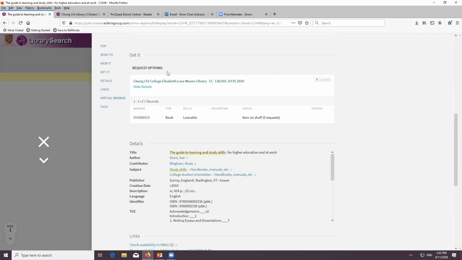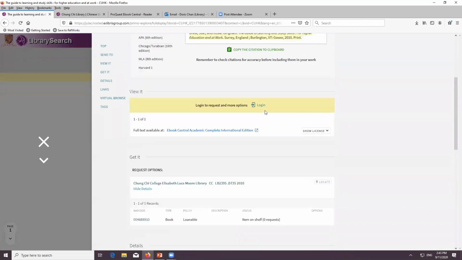Okay, very straightforward. And one last thing I need to remind you is for a physical book, if you are to come to the library to get it, before you actually come, make sure you check the status and check if the book is really still in the library or not. Okay, like this one, it says item on shelf. I mean, yes, it's still with us. Okay, sometimes if the book is out, you may see the status saying that the book is out.